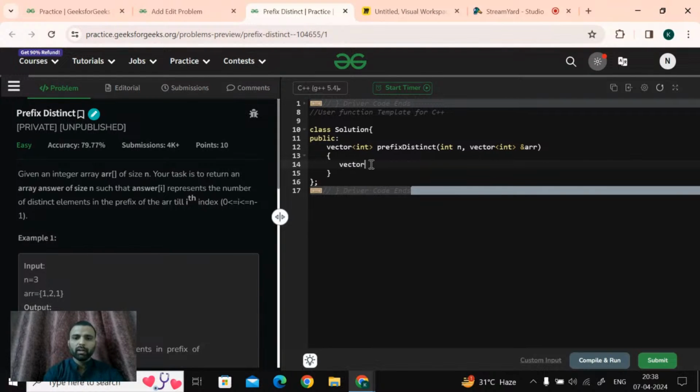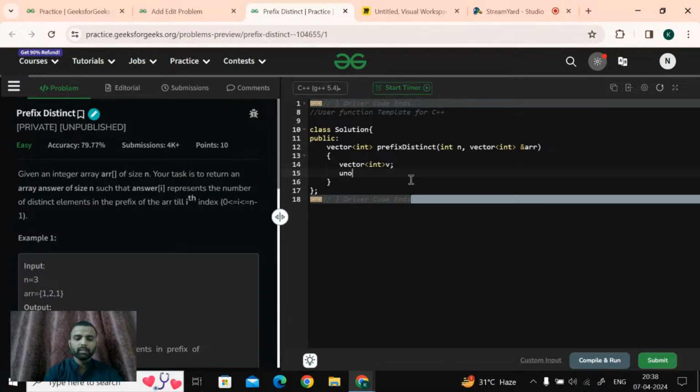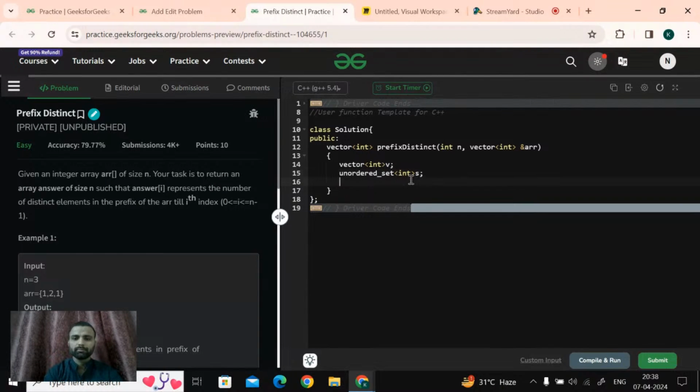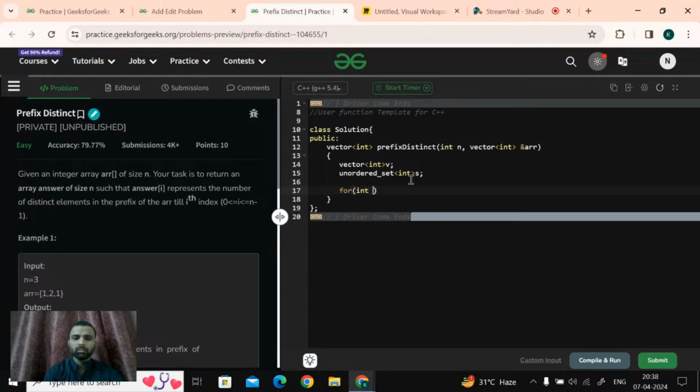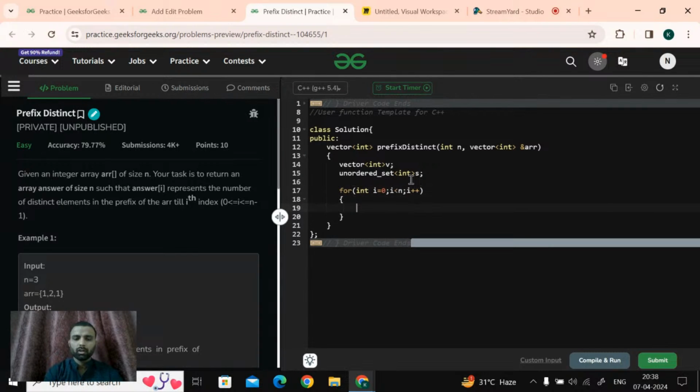First we have to create a vector, which is v. After that we create the unordered set. And now we are just running the loop. First we are inserting array[i].